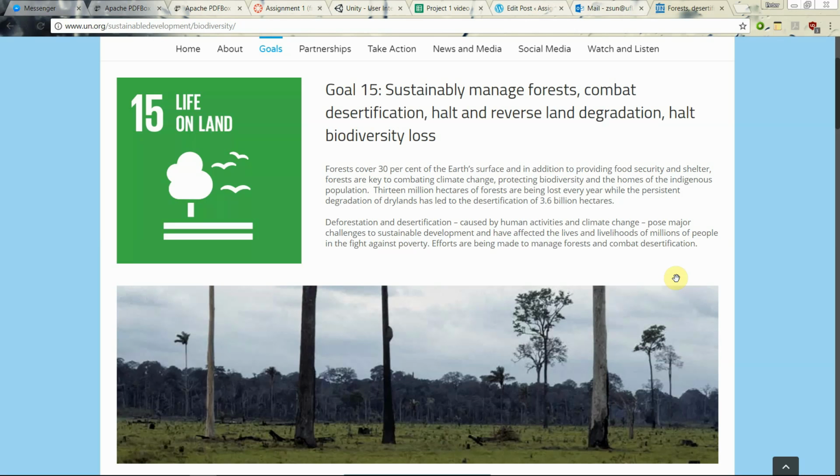The goal that I focused on for this project was stopping biodiversity loss and stopping habitat loss. This is an important goal because loss of biodiversity in a habitat also destroys the habitat, and destruction of a habitat results in loss of biodiversity. It becomes a vicious cycle that doesn't end until both biodiversity and habitat are gone from the area.